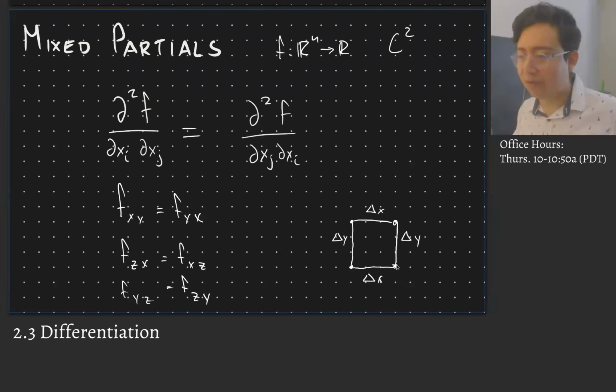And so of course, if you take both of these paths, you're going to start at the same place and end at the same place. And so the rate of change is going to be the same. The average rate of change, I guess, over these is going to be the same.